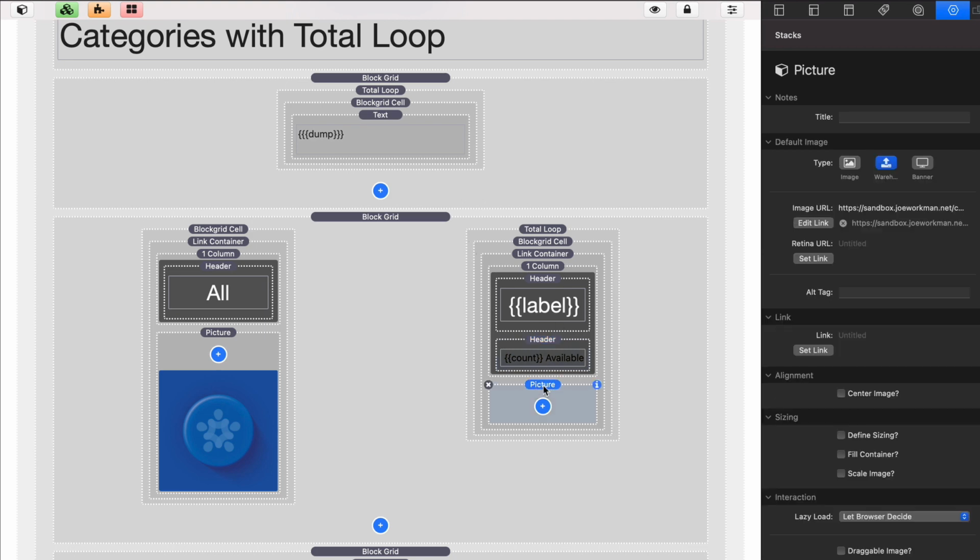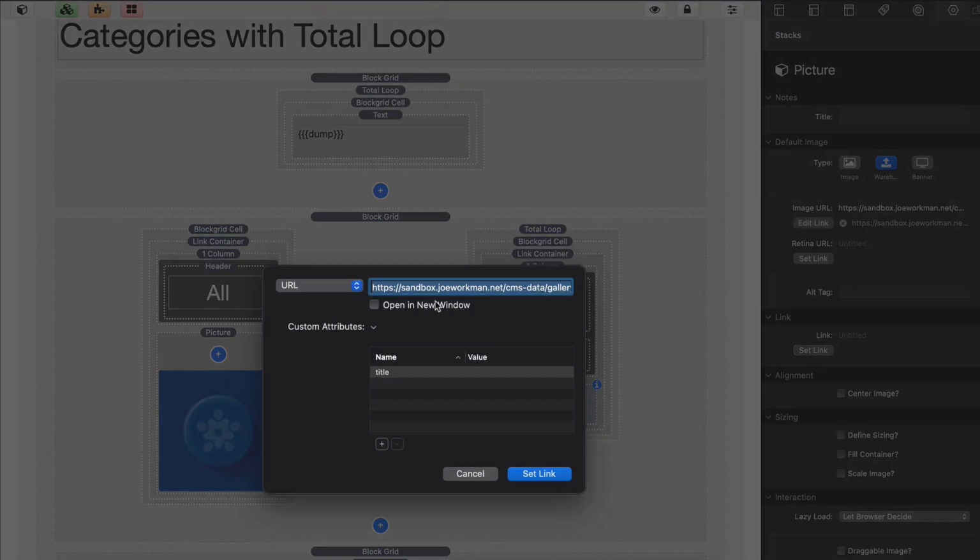And then if we look at the picture, essentially the picture is using warehoused images. And if you look at the URL here, it's a common URL. So essentially I've created a gallery here that I know the URL to. And if I name the images properly, if I name the images with the slug in the name, I can easily determine the images that we want here.